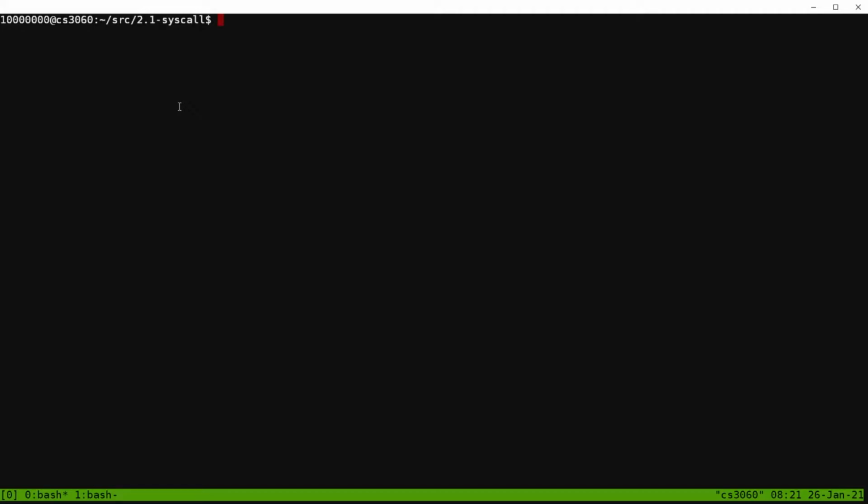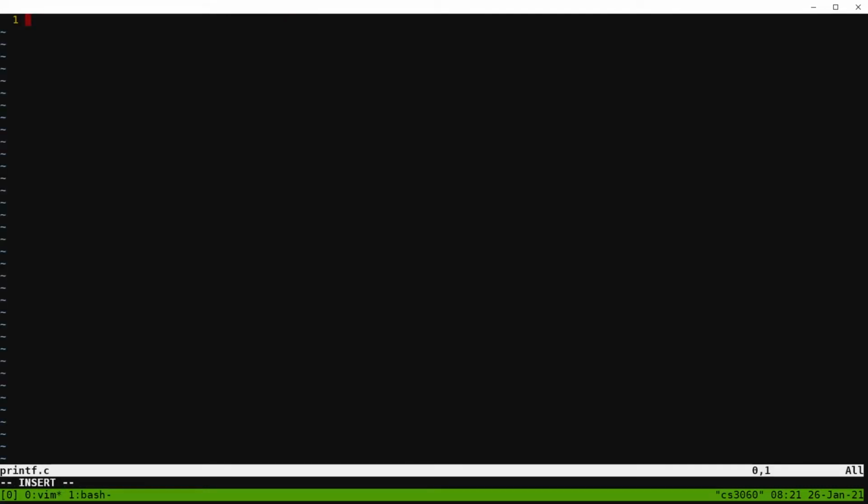In fact, if we start out, everybody's fairly familiar with the printf version of Hello World, where we just simply go ahead and create our little program that's going to print out Hello World. And we'll also add the extra benefit of being able to do our own little Hello World as we see fit.